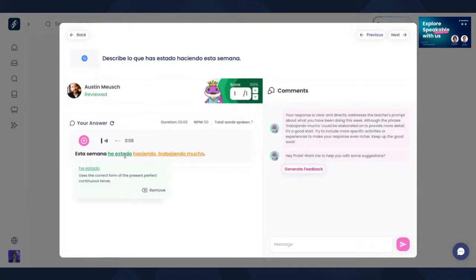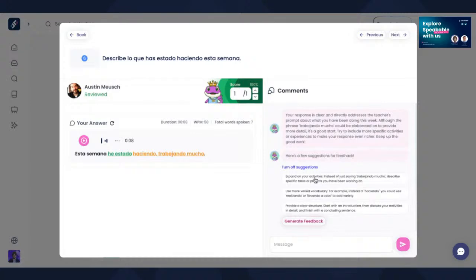So I can see one area where the AI has marked up that this might not be the correct use of this. And then it's automatically scored this as a 1. So it said, hey, this was pretty good. But as a teacher, if you want to adjust the score, you can. You have full control over this. And you can also leverage Chatty here to help come up with some feedback if you like. So Chatty will come up with feedback suggestions, or you can leave your own feedback.